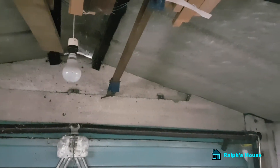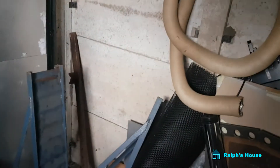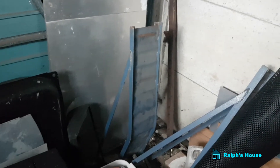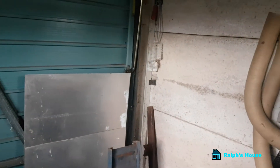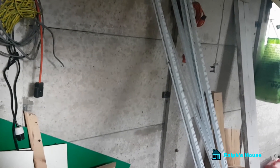Hopefully the lintel's not reinforced — it probably is though. I'll break it up and somehow get it tipped. So that's why I'm here in the garage for Ralph's house — sorting out all these bits that have been left over the winter, getting this whole place emptied out. Because obviously if this door's off, anybody can come in and out and help themselves. And people will, you know what I mean. So the main job today is to empty this garage, and I'll be with you later because I think this is going to take some time.